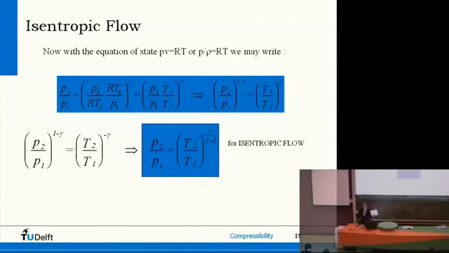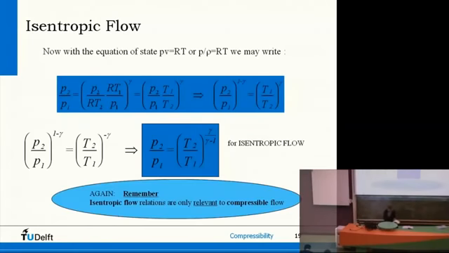So I take the equation and raise it to the power 1 divided by 1 minus gamma. Then on this side, I get T2 over T1 to the power minus gamma divided by 1 minus gamma. Then I make this a bit simpler. Here I have minus gamma over 1 minus gamma, and I can write the denominator as minus gamma minus 1, and then the minus drops out, and I end up with gamma over gamma minus 1. So there we are.